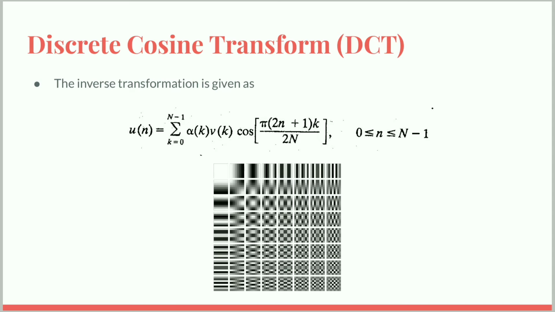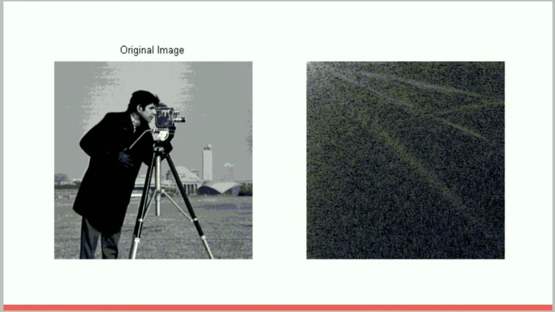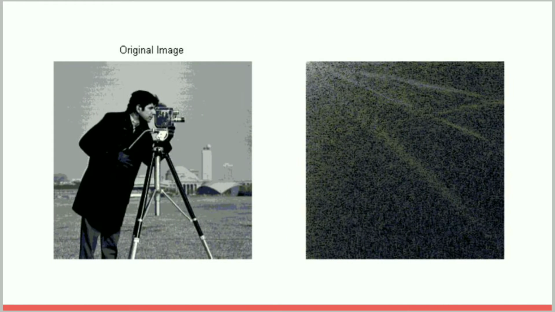The image shown here represents the effect of DCT on a particular image. As you can see here, the first block of a DCT image contains the maximum value or the highest value of all, which is represented here as the white pixel or the white area in the top left corner. It is known as the DC coefficient. The remaining coefficients contain lesser values, most of which are 0. And this is an example for a DCT operation performed on an original image.